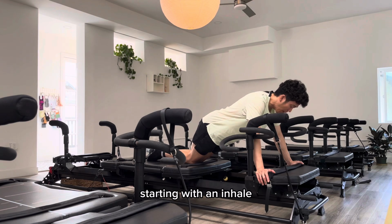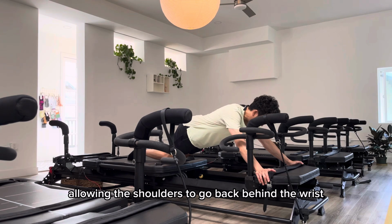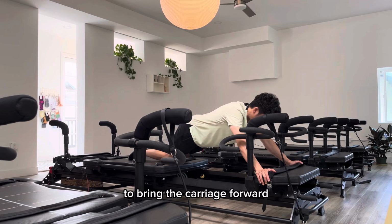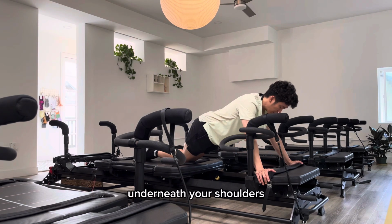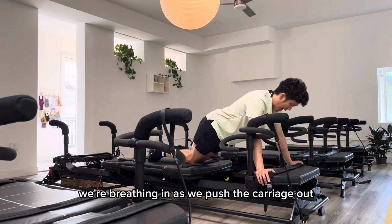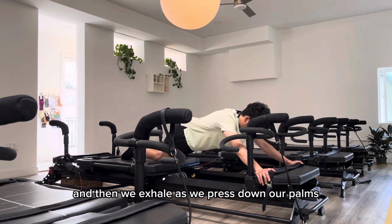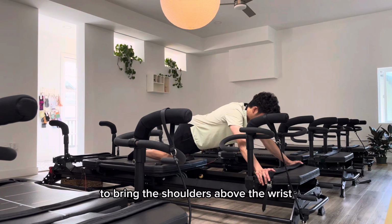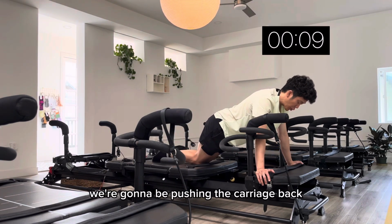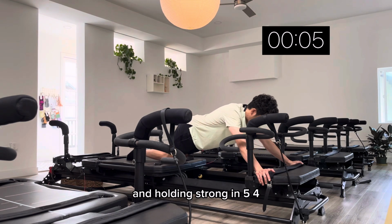Starting with an inhale, push the carriage back, hinging from the shoulders, allowing the shoulders to go back behind the wrist. And then exhale as you press down your palms to bring the carriage forward underneath your shoulders. We're breathing in as we push the carriage out because that's a little bit easier. And then we exhale as we press down our palms to bring the shoulders above the wrists because that's a little bit more challenging.